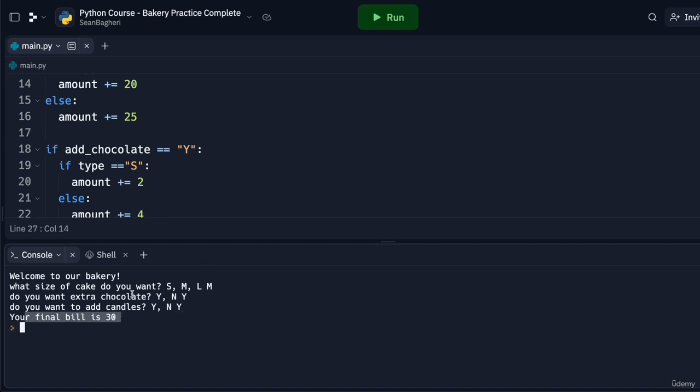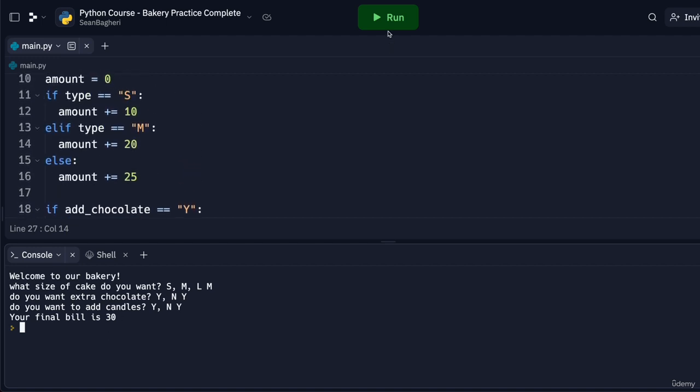One of the things that we're going to talk about later on in this section is how to deal with upper and lower case letters. For example, right now in this program, if you enter a lowercase s, it's not going to recognize it as the uppercase S, right? So that's a problem, and we got to fix that. And that's something I will talk about later on. If I enter lowercase s, it's going to assume it's a large cake, because this lowercase letter s is not the same as the uppercase, so it's case sensitive, right?